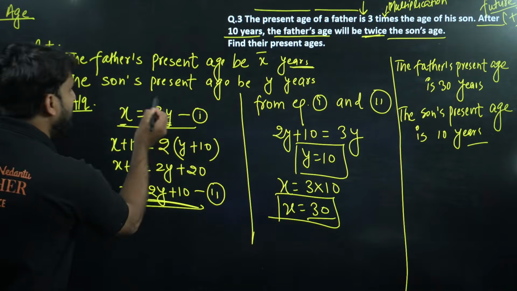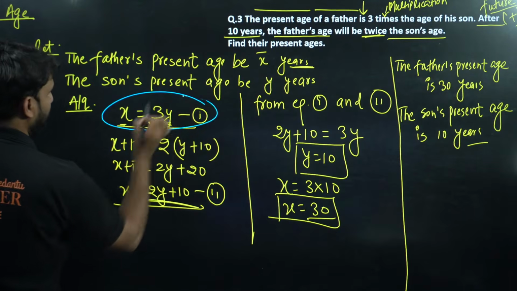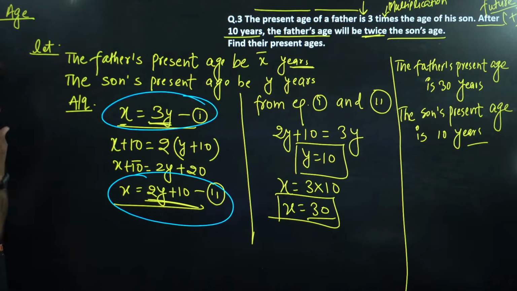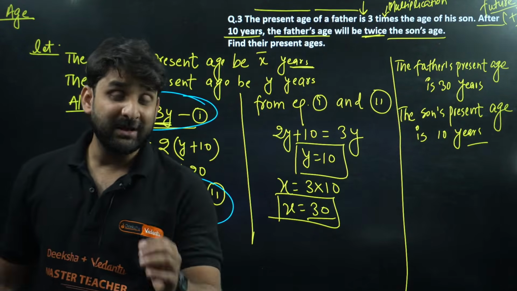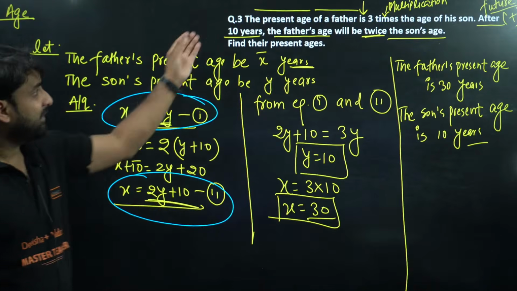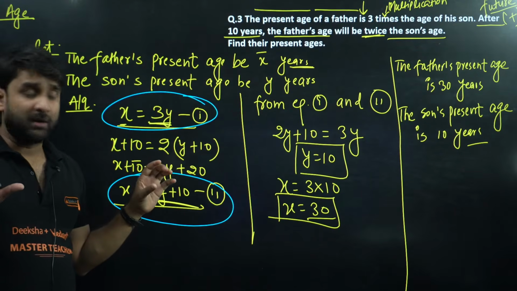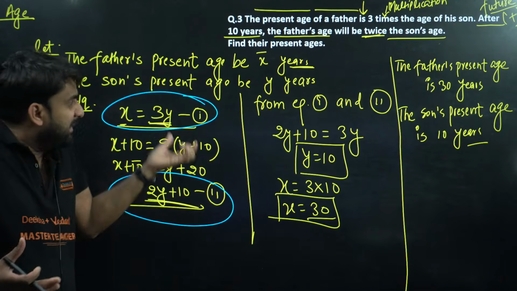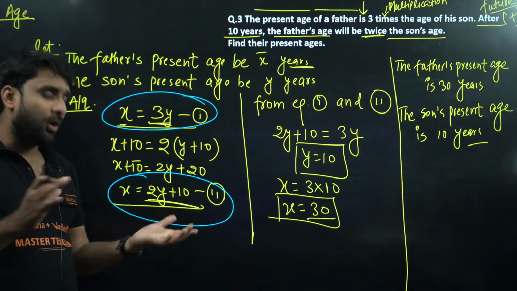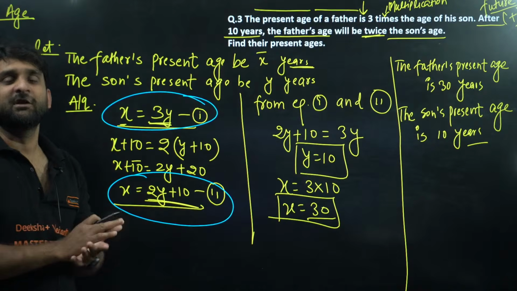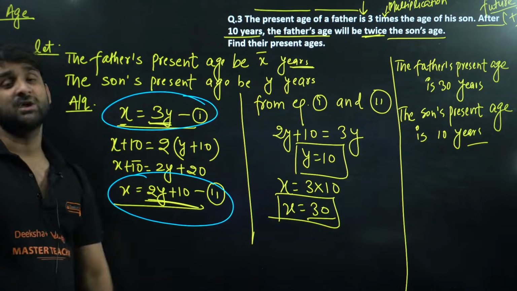So forming the equation is very important. This part is very important. The beauty of this pair of linear equation in two variable chapter is making the equation after reading the word problem question. If you are confident in making the equation, it indicates that you all are in the race. 50% of the solution of any word problem question is entirely based on making the equation.